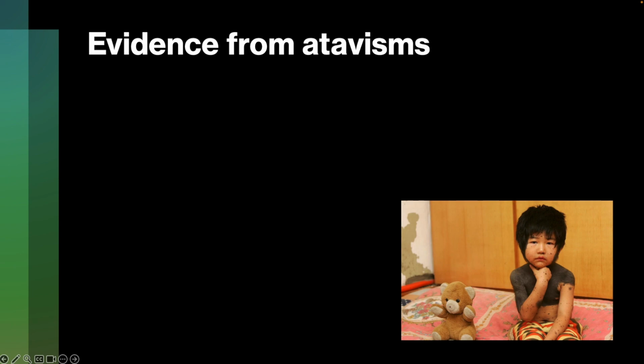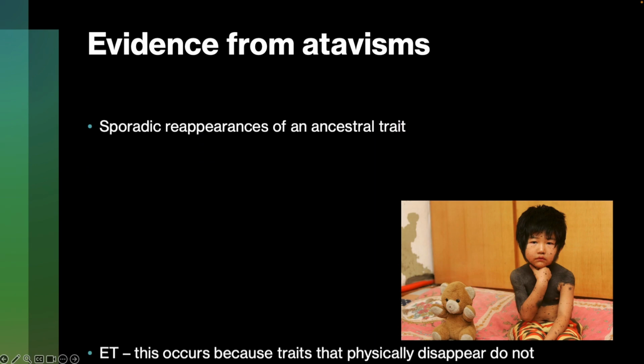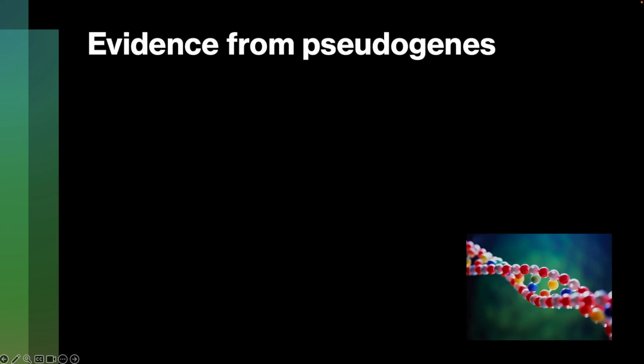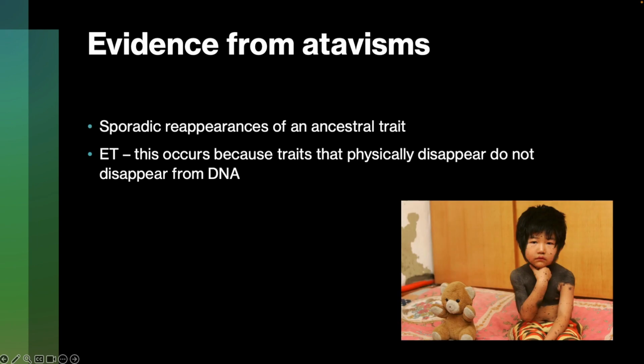Atavisms. Okay, whether these exist or not is dubious. So, sporadic reappearances of an ancestral trait. There's a lot of assumptions going on here with this definition. First of all, that we have ancestral traits. You can only say that it's an ancestral trait if you assume evolutionary theory is true. Otherwise, there is no such thing as an ancestral trait, because we didn't actually evolve. We don't have ancestors that we evolved out of, that we would have genetic differences from, at least not on the species level.